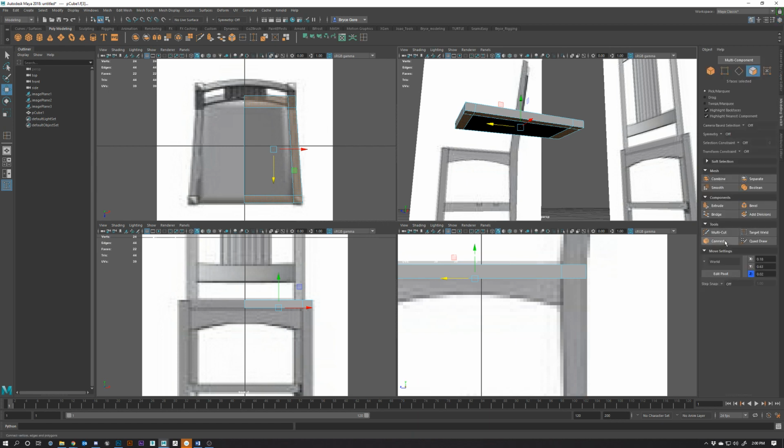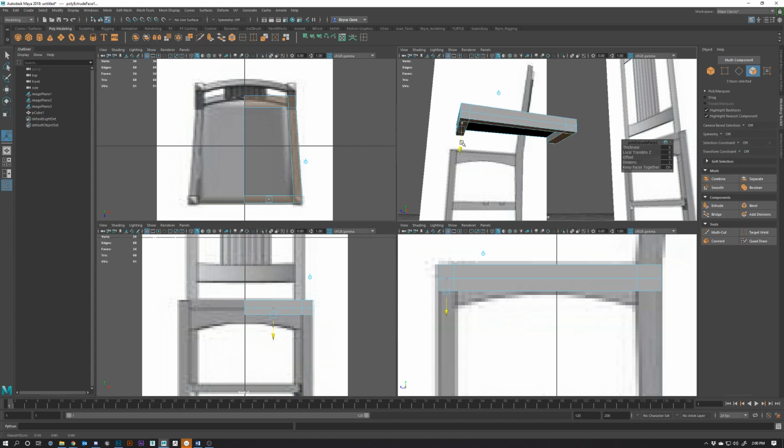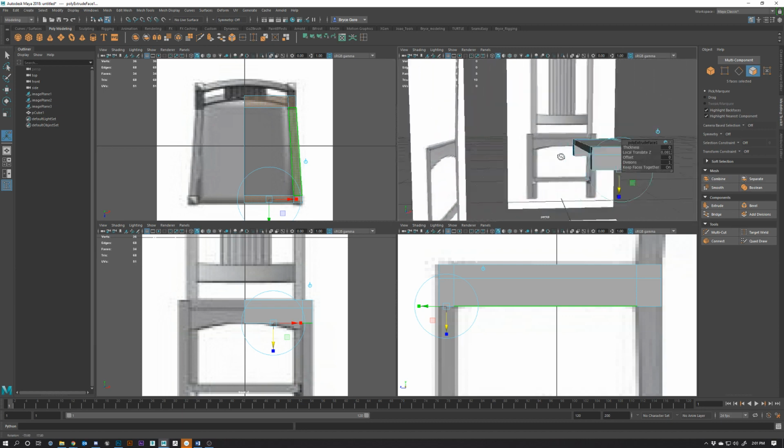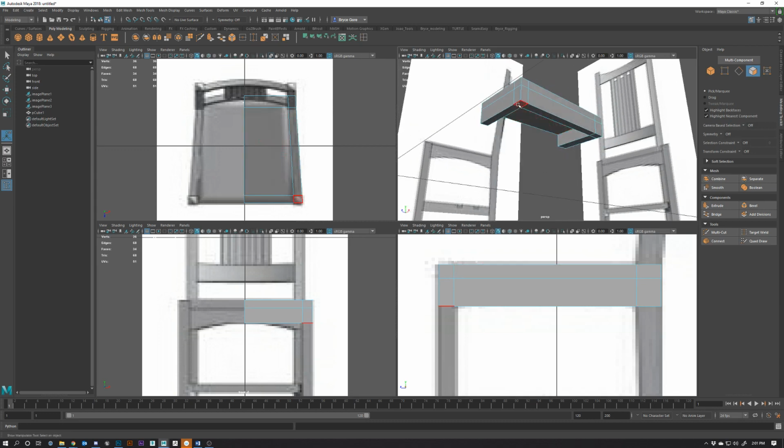Another thing is we have this modeling toolkit, and you can actually use extrude from here too. So this is another way we can use some tools to start modeling. Most of this stuff can be found up here. I do come here to use connect and transform constraints, which we'll go over a little bit later. So I'll extrude this down. I'm looking at my side view and I'm going to stop it right here. So I'm building that geometry for the skirt. I will need to add in more edge loops coming around to build this arc going here, but we'll come back to that.